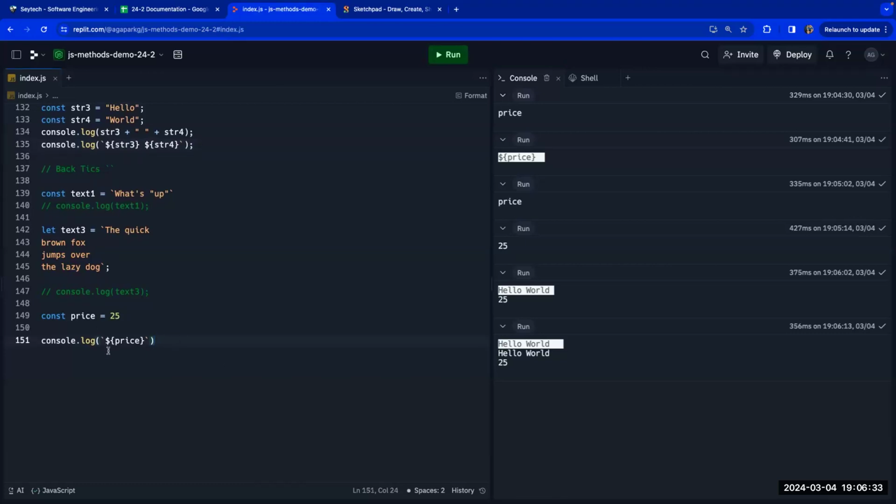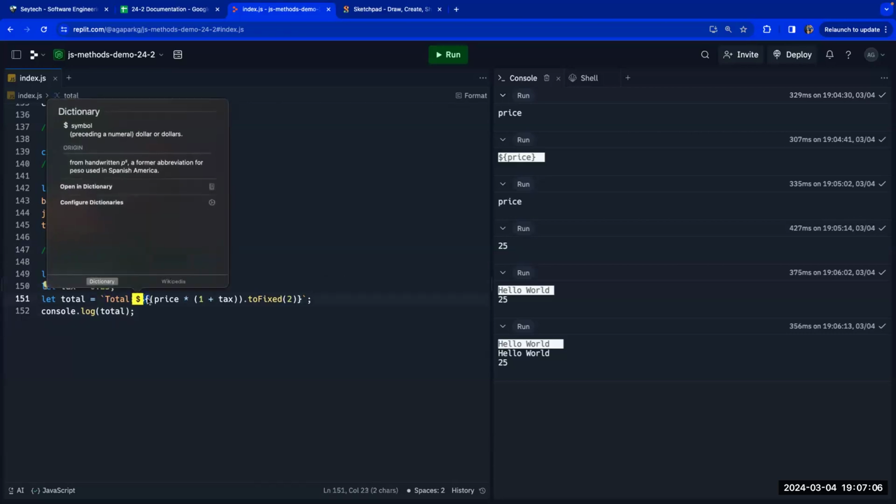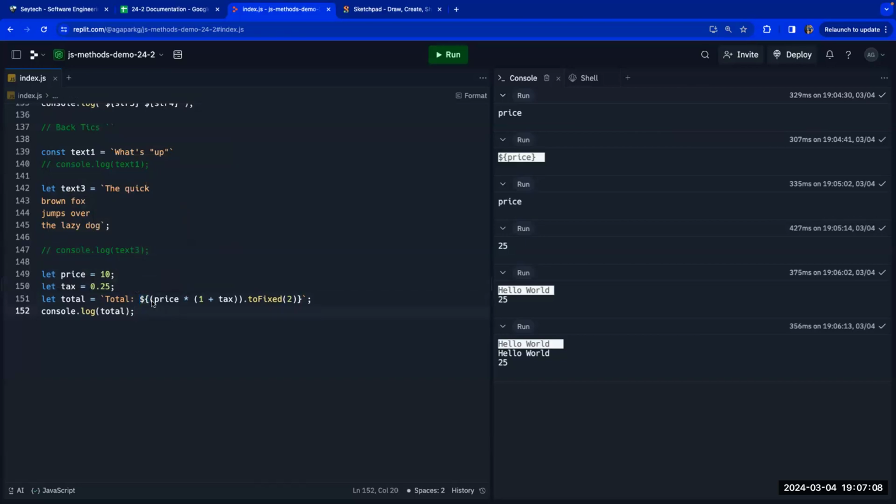We can also put expressions inside our backticks. Expression meaning a mathematical expression. So let me do this one. We have price $10 and we have tax 0.25. 25% is the tax. And we'll try to get the total, right? We created the backticks right here and said total, and with the dollar curly braces, we put our expression right over here.